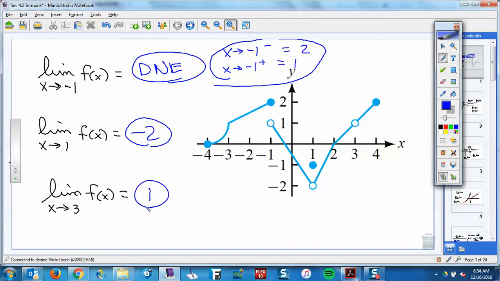The cars meet at 1. And of course, I just picked out the interesting points. What's the limit as x approaches 0? Looks like about -1/2, right? I mean, that's just where the cars meet. But on a piece of the curve where there's nothing weird happening, it's just the output, right?